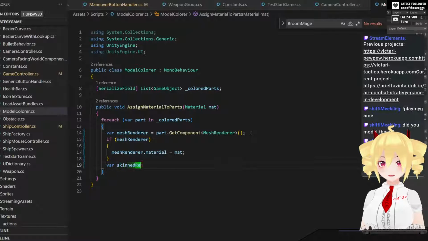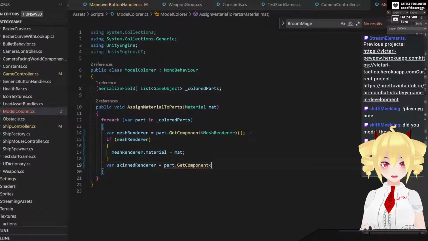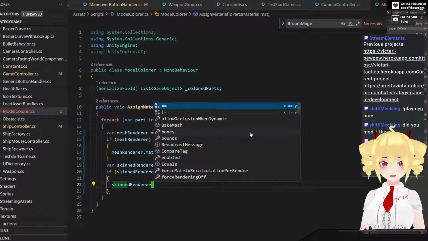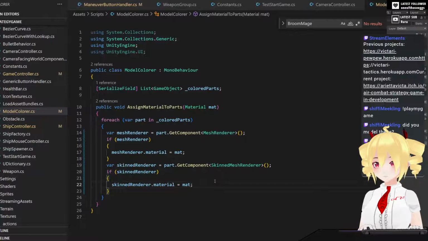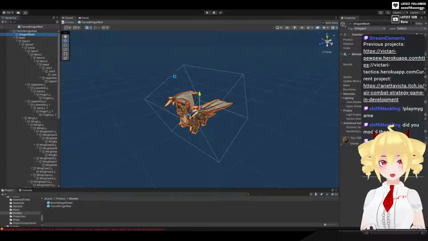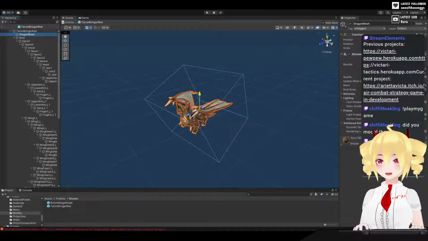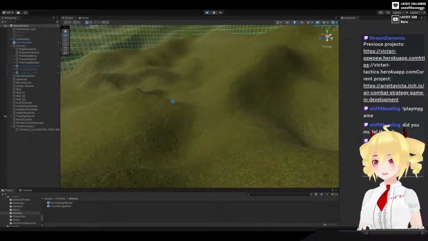But we can also try a skinned mesh renderer. Alright, that should do it. Let's get out of prefab mode here as soon as we finish compiling scripts. Come on. Alright, so we should be able to do it now.